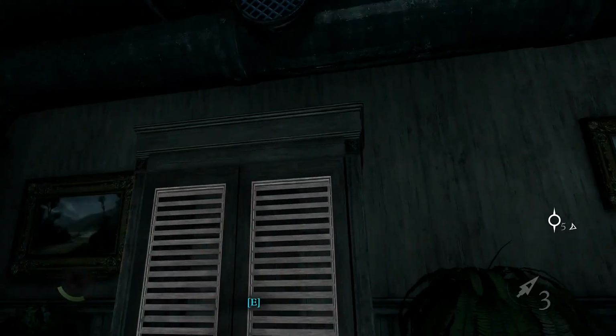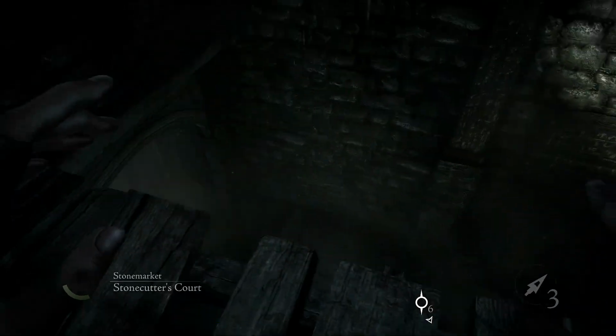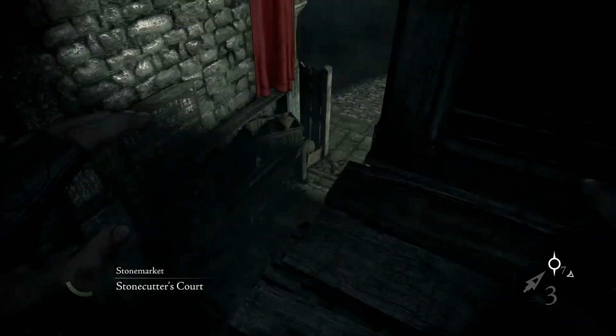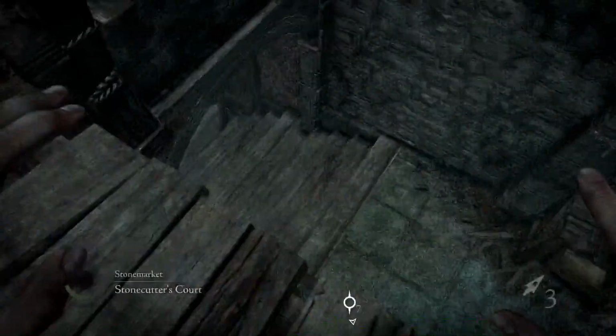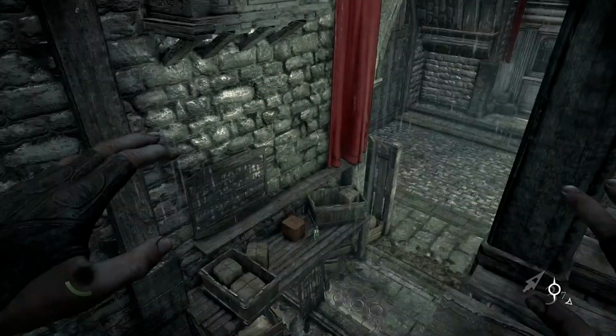Alright, now I believe the whole point of this is so we can take a shortcut to the jeweler and get to the clock tower a little bit faster, so I'm guessing it's right out here. Yeah, it takes me back out to the court. So I can kind of avoid those guards that I already pissed off.